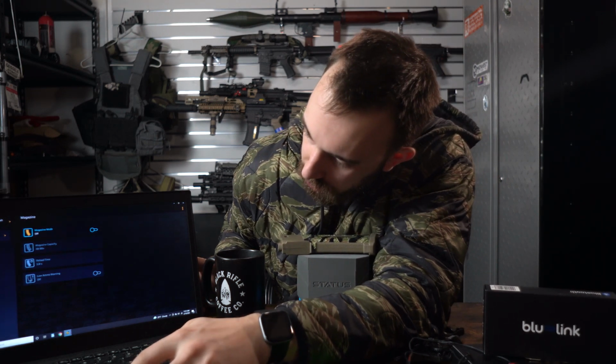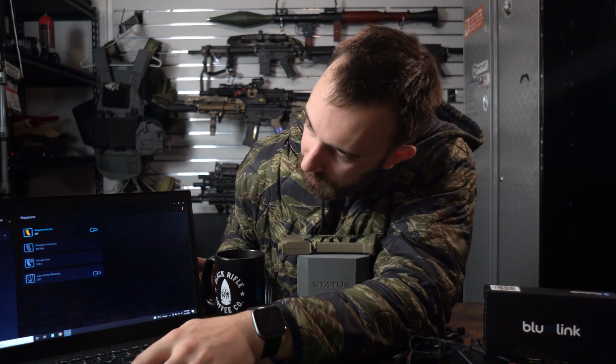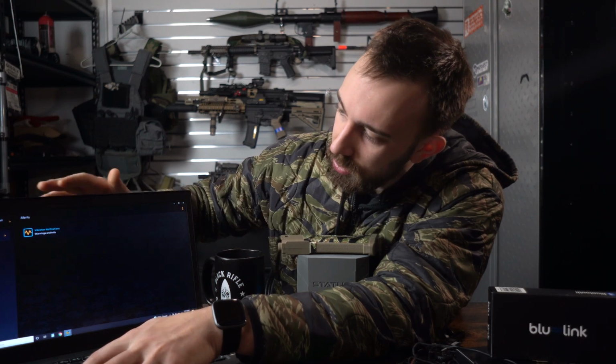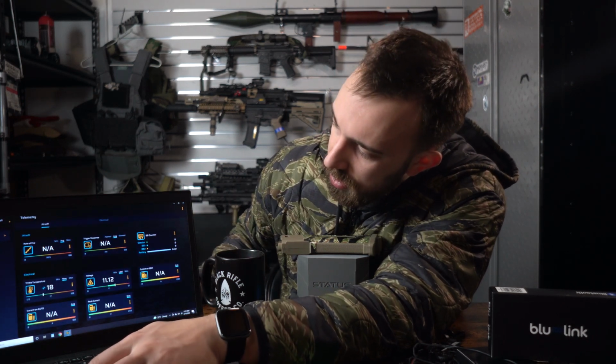And then what was that? Low ammo remaining, low ammo warning. Ooh, that's really cool. So if you want to program the 150 rounds, you can get a little beep sequence if you are at the remaining 20 or 10 rounds. You get different alerts that you can program.